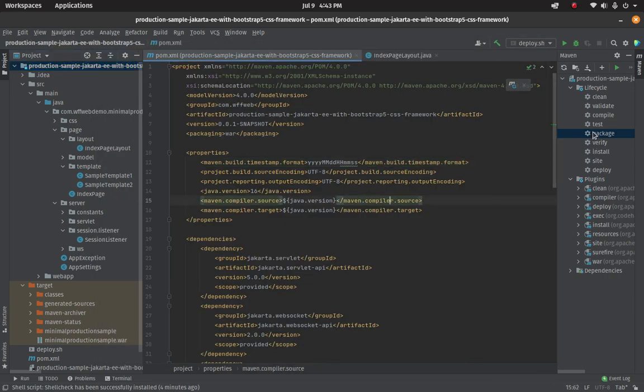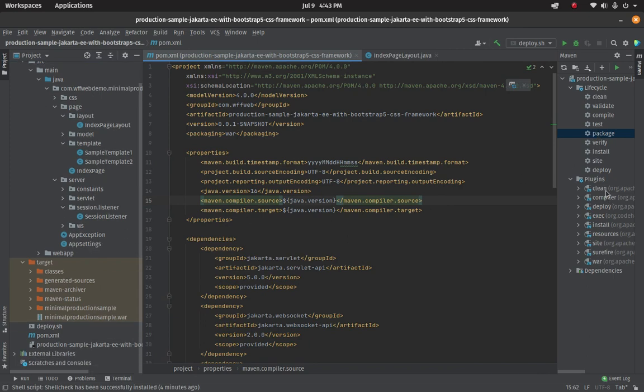Okay, if we click on the package, it will generate a WAR file in the target folder.